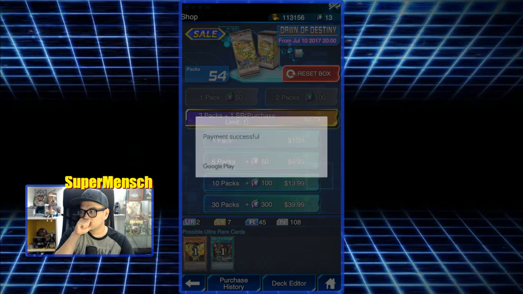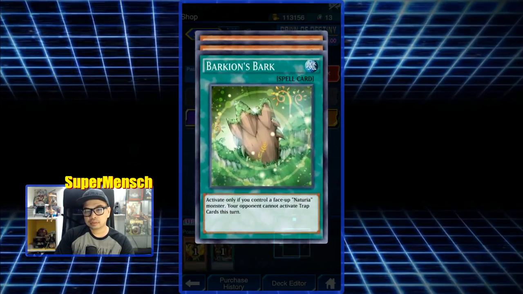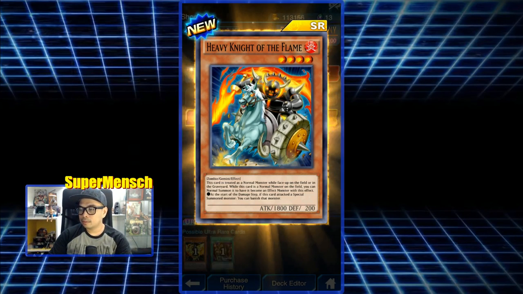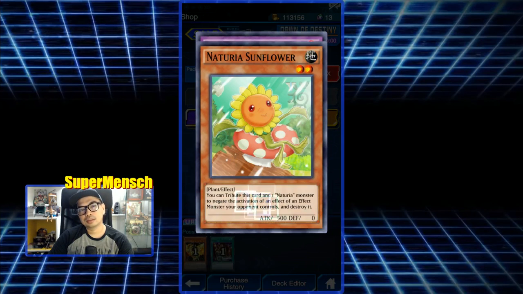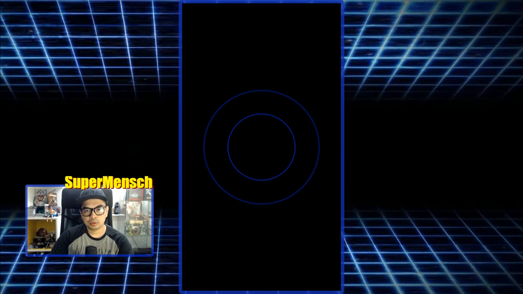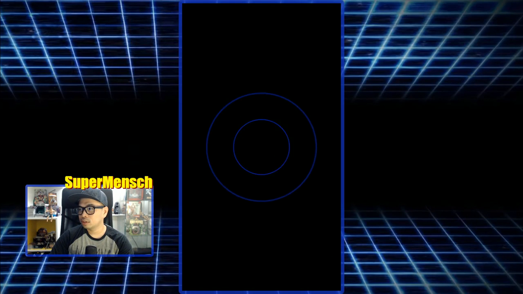Here we go. See that, dudes? Do you see that? And we have the Knight of the Flame, Zombie Gemini. Okay, and we got another guaranteed SR, so I hope that's, look at this, dude. It's a rare. Yaksha. So hopefully I could build a Fire King deck with this, but I might need other cards. Let's see what SR we got. Yes! Alright. Just one more of those, please.